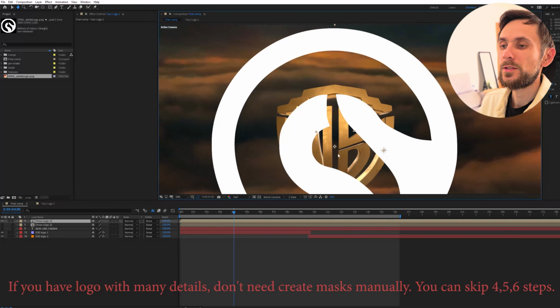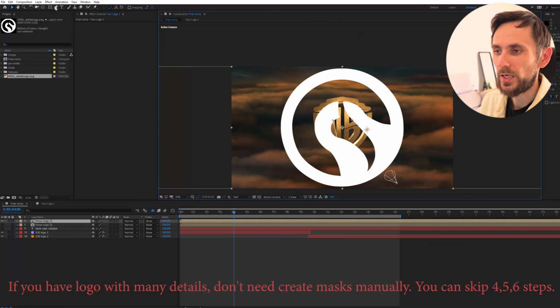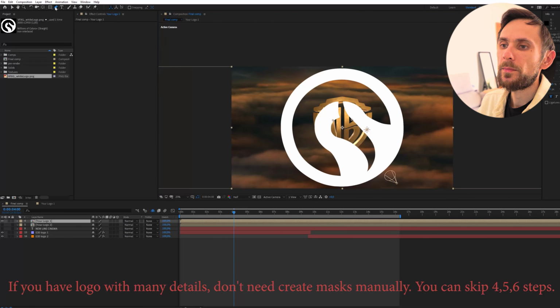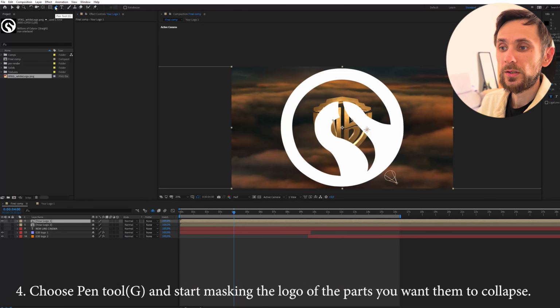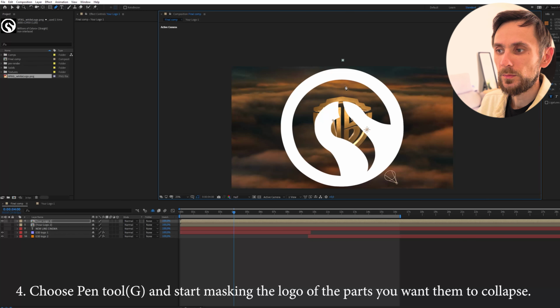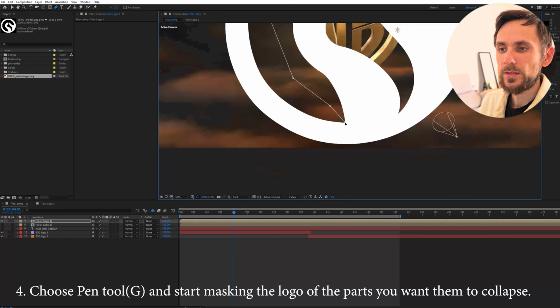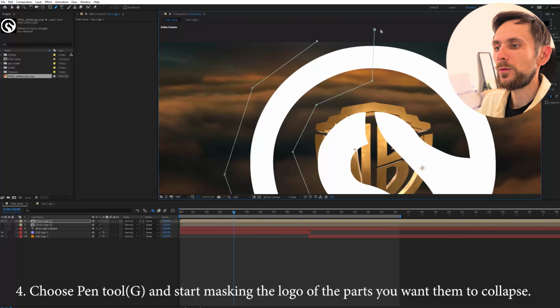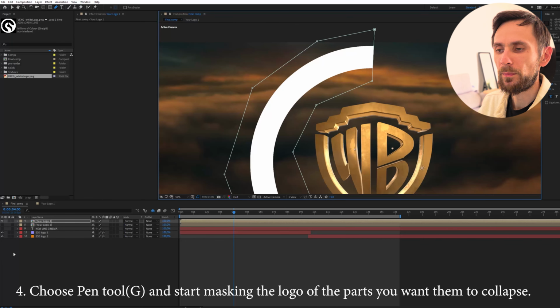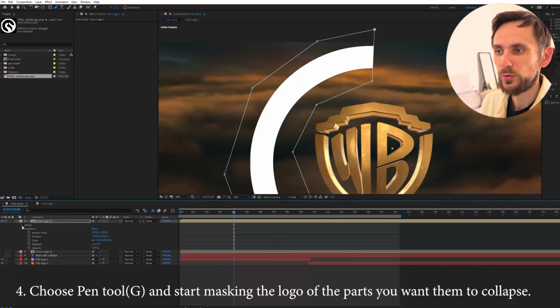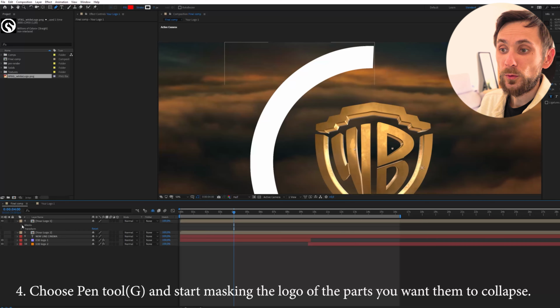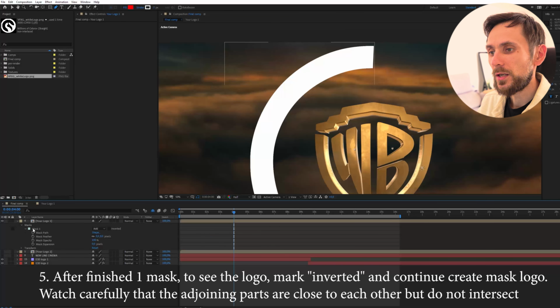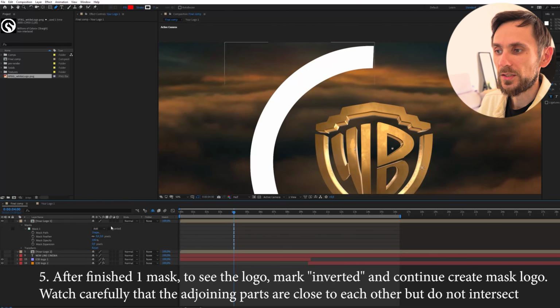If your logo is super complex with tons of tiny details, you can skip the manual masking and go straight to Auto Trace. If you have a simple logo like this one, grab the pen tool and we're going to draw masks around specific parts of the logo, because this tells the software which pieces should break apart or collapse separately during the animation. Once you finish your first masks, check the inverted box in the layer settings.